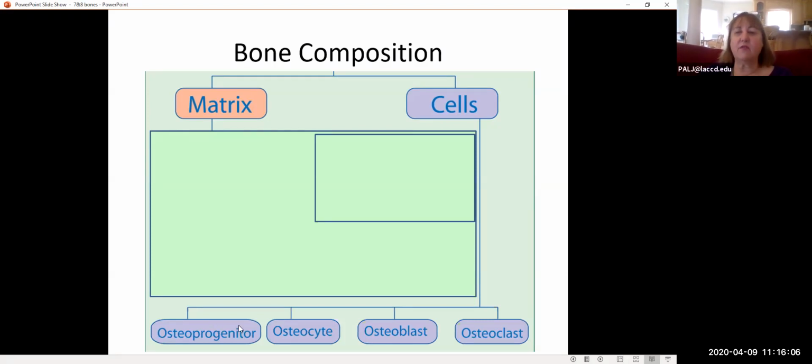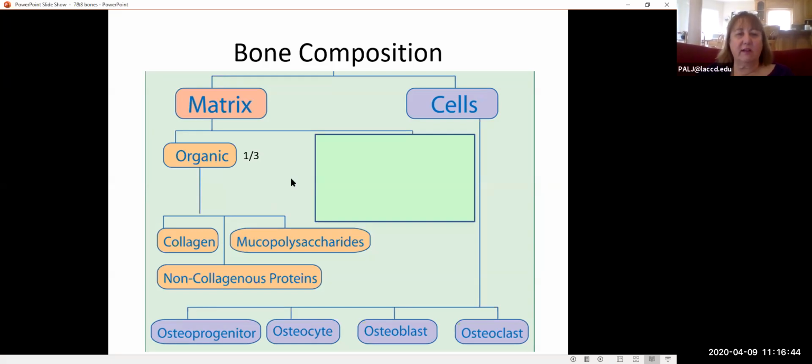We're going to have those osteochondral progenitor cells, but in this case, because they're going to be making bone, in your textbook, or other places, you may see them referred to as osteoprogenitor cells rather than osteochondral progenitor cells. In addition, we know we're going to have mature osteocytes in lacuna maintaining the bone. We have to have the bone builders, which are the osteoblasts, and then we are going to have cells that are going to break down bone, which are going to be osteoclasts. So we'll talk about their jobs in a subsequent video.